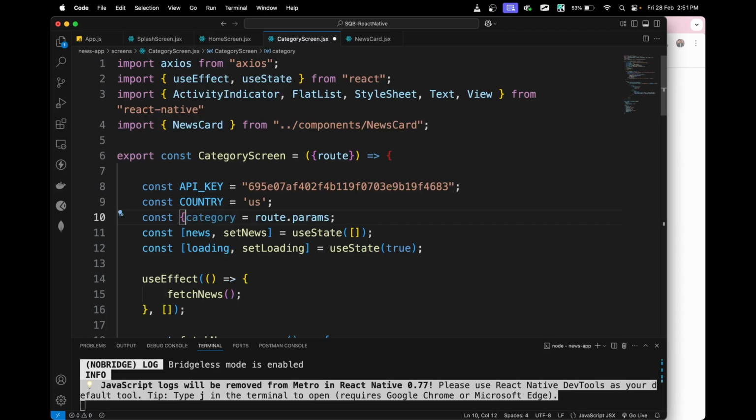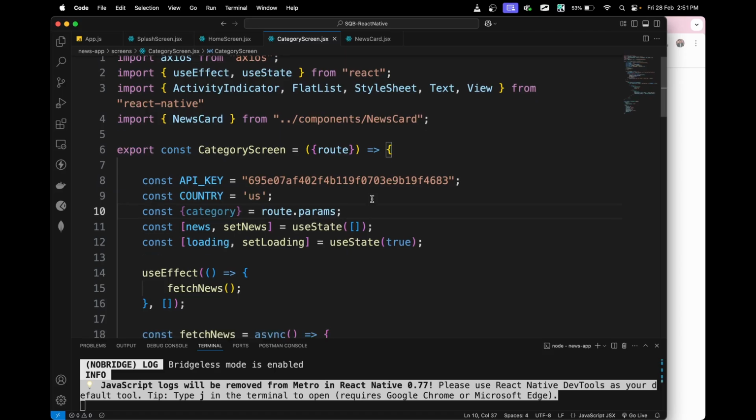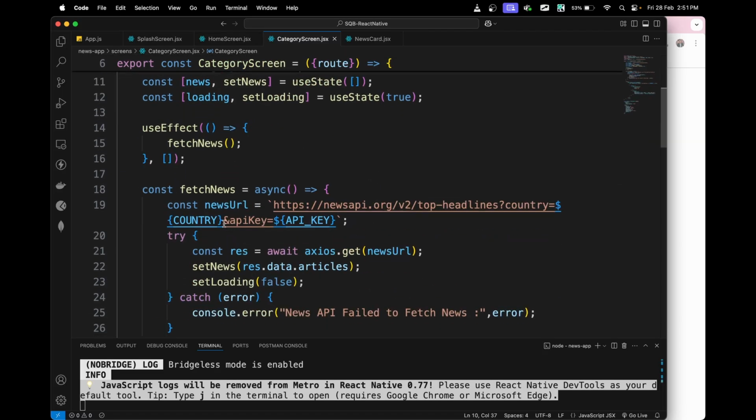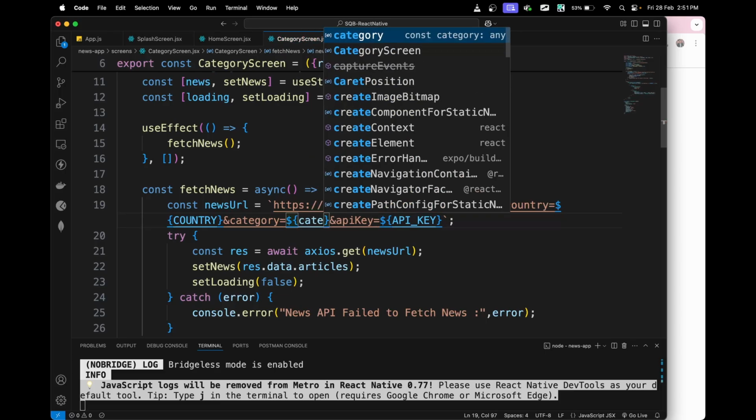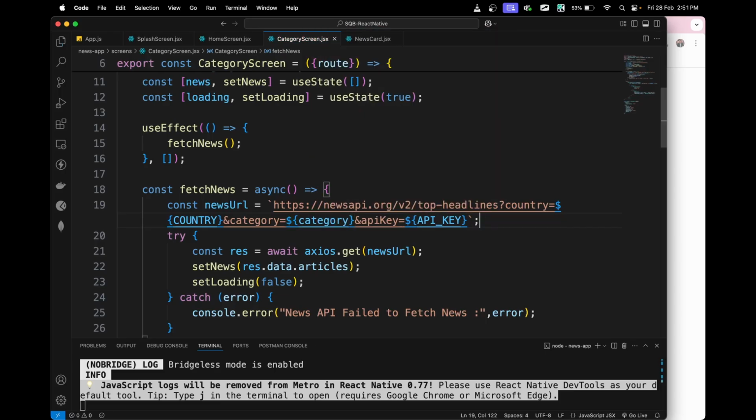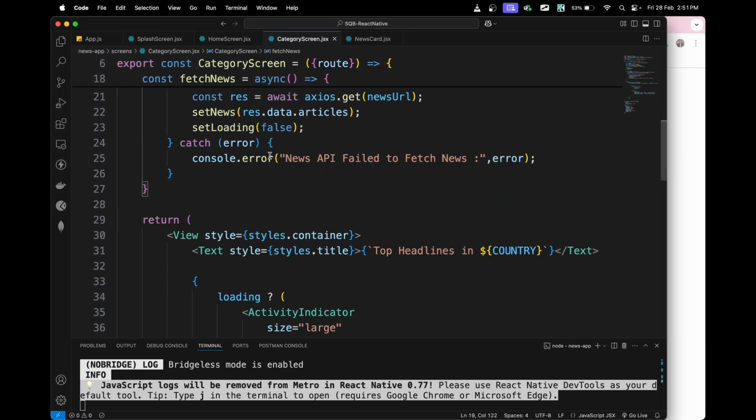I'm going to extract the parameters, and in the parameters I'll be sending one category, and that category I will retrieve here. Now once you retrieve the category, you can see here category equals dollar curly brackets, and then you mention the variable category. That's it. So we'll be able to fetch the data of each category now.